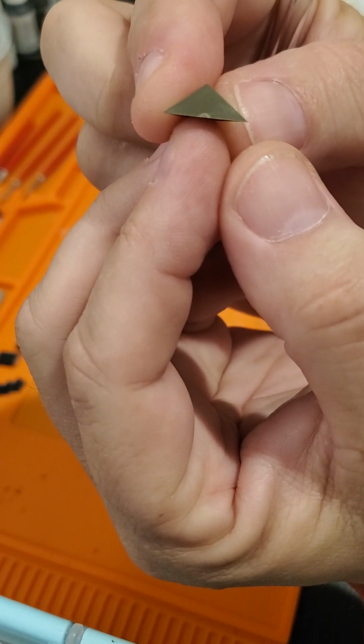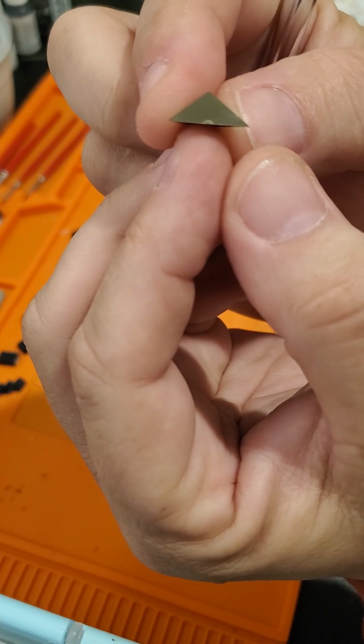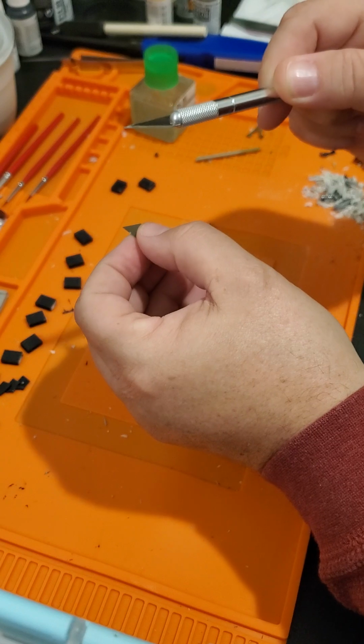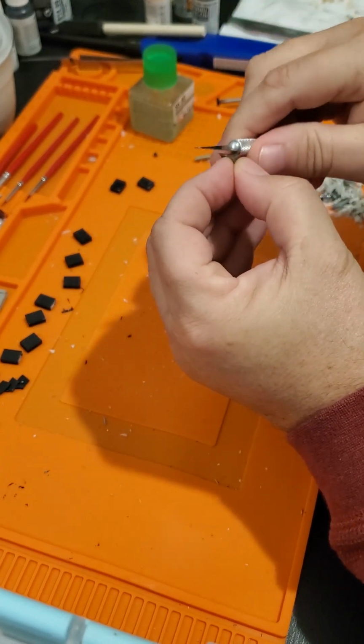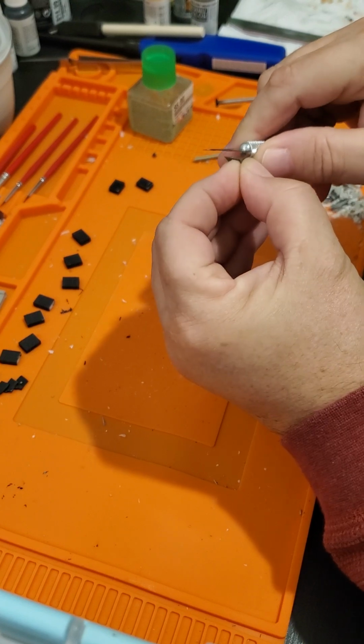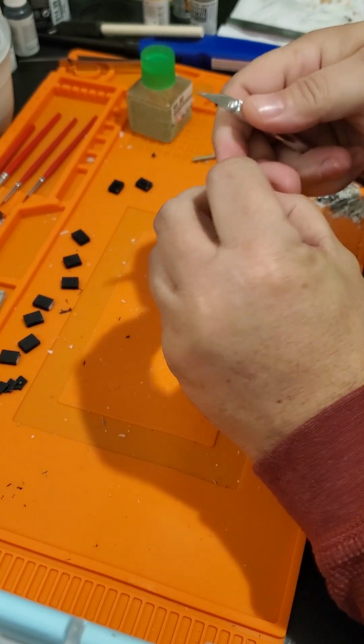Don't know how we did on the focus. Oh, I think it just kicked into focus. Little white spot there. We're going to take the X-Acto name brand knife because I believe in X-Actos. I don't necessarily believe in being X-Acto, but I believe in using X-Actos.